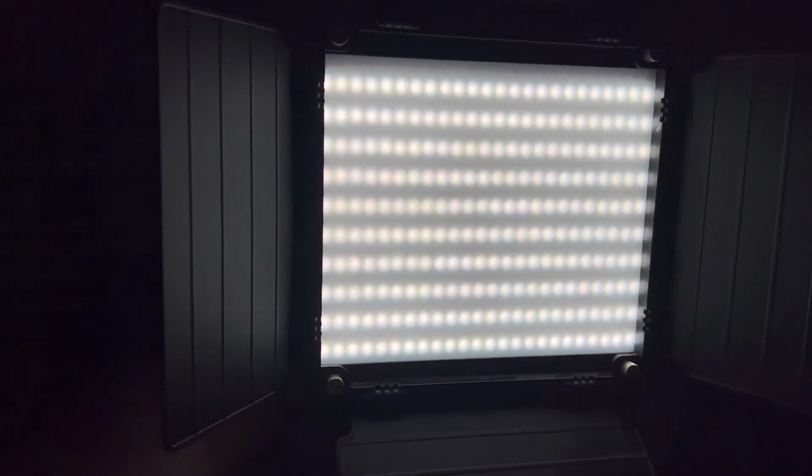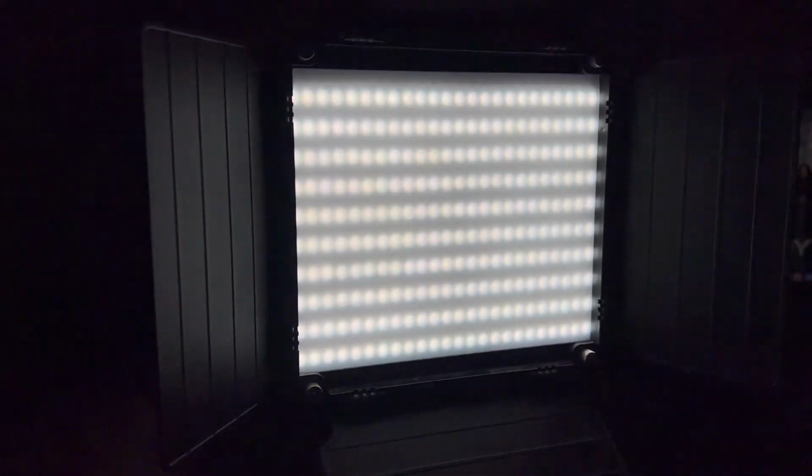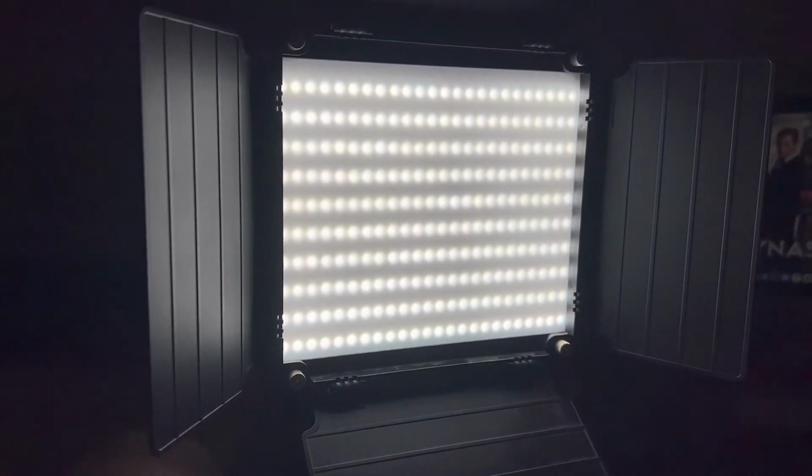All right, both of them are set in between tungsten and cool, so there's a good mixture, but the powers are different. This one I got at 45, I think, and this one's at 25. So you could see the difference. This one's so much brighter. Got the diffuser plate on it. So if we want to go cool, low power, high power, tungsten, low power, high power.